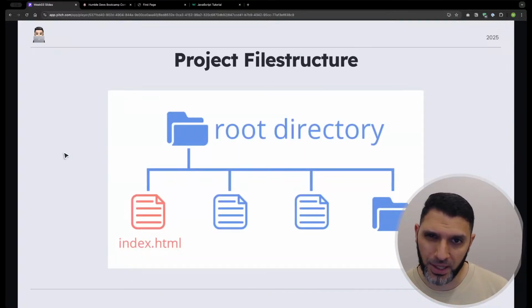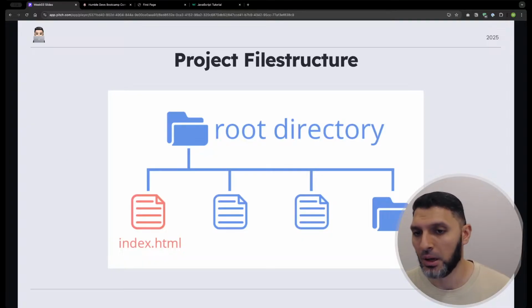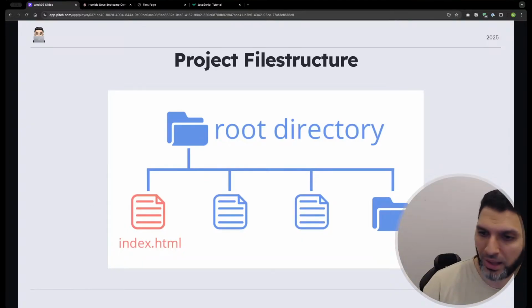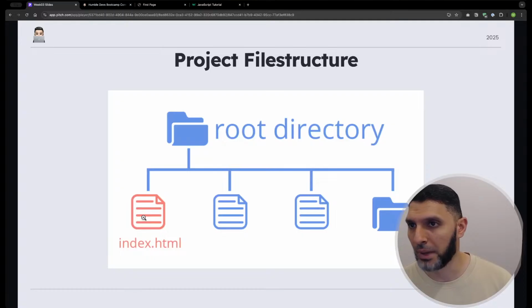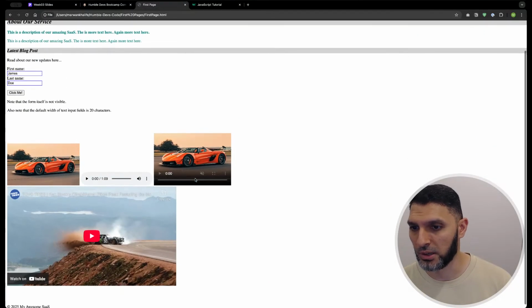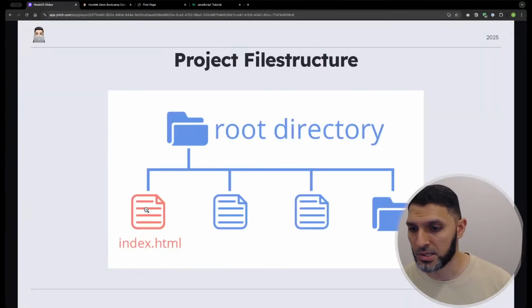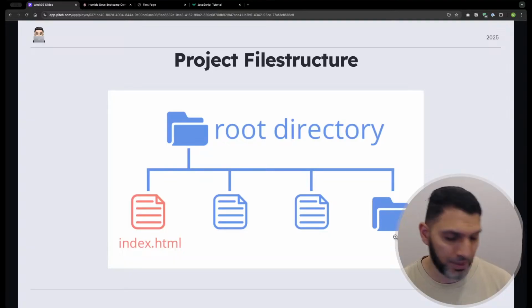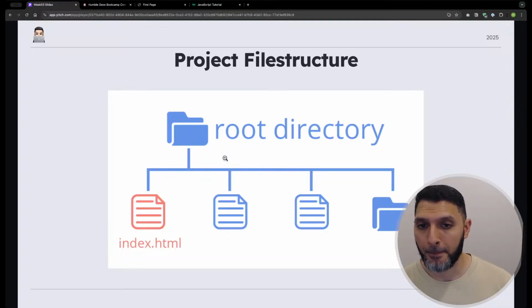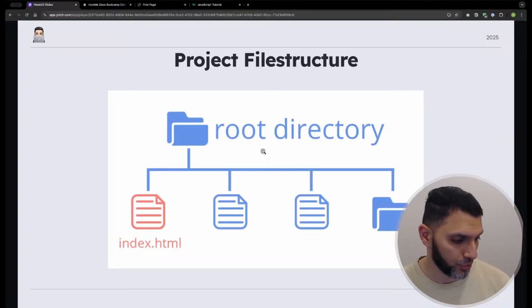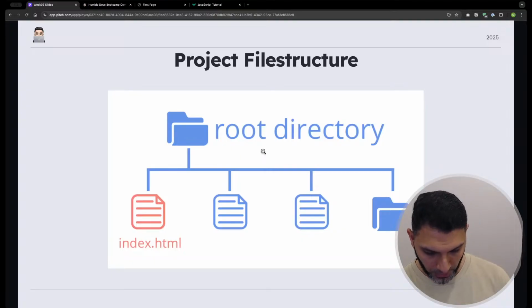And then we spoke briefly about project structure in general, where your application structure is generally going to be defined by the framework that you're using, considering we don't use one at the moment. Our main page, so our main HTML page, the one that we used for this demo last week, is called index.html. That's what the browsers would expect. And then you have all your other files. You can have folders for your media or anything else. And all of this is considered your root directory. So this is the directory where everyone is seeing everything.